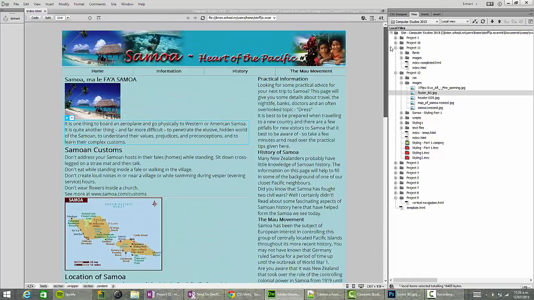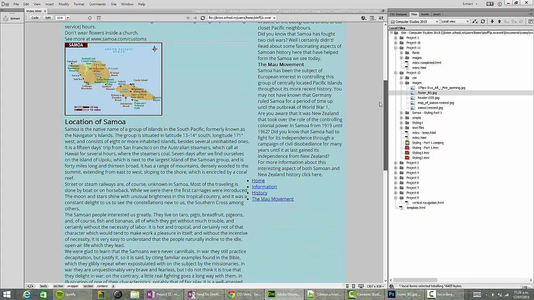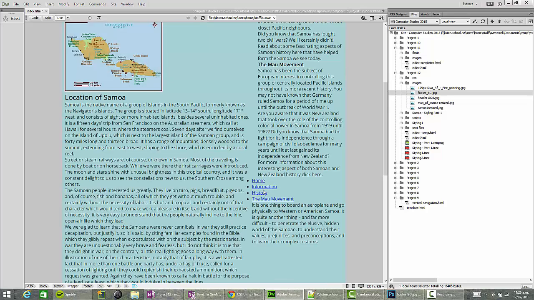So as you can see here, we've done quite a bit of work. We've got the background color working okay. We've got the two columns set up. One of the issues that we need to deal with for a start is this information down here. Okay, this home information, this material here.